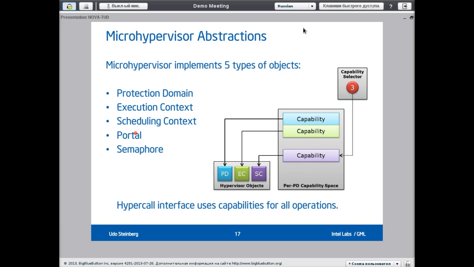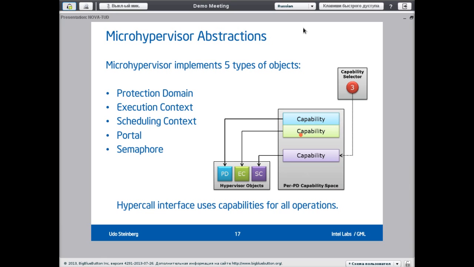So inside the hypervisor, we have these different objects. And when you create a new object, you obtain the root capability, which is a pointer, as shown here. So this bluish capability points to the protection domain, and the green one points to the execution context. And then when you have created an object and you hold the root capability, you can use that capability to configure the object. Or you can delegate the capability to some other protection domain, and then it has access to the object as well.